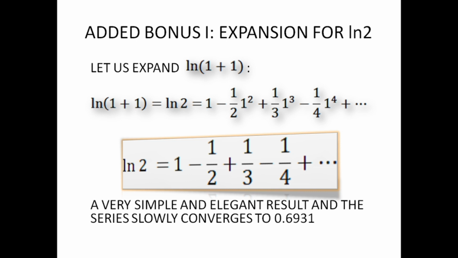The beauty is that it converges, whereas the harmonic series diverges. We shall prove it also. Okay, so we have a simple and elegant result, and the series slowly converges to 0.6931. You might check with your calculator, or you can write a Python program if you have patience. Okay, no problem.